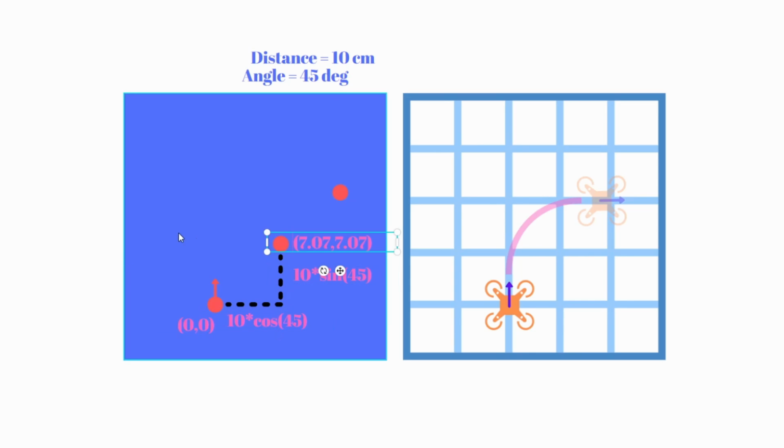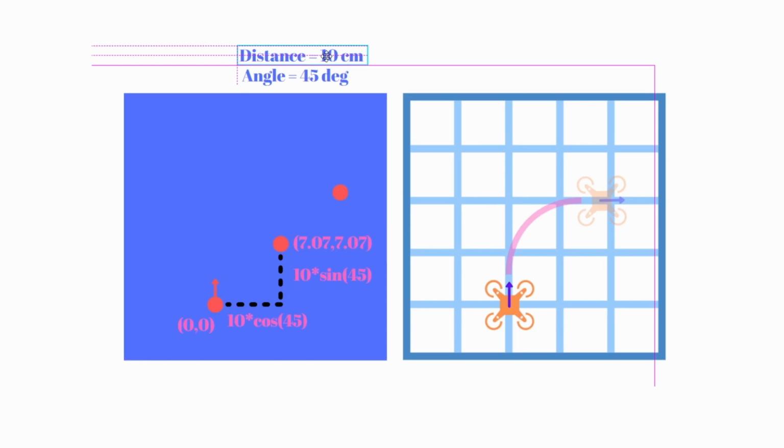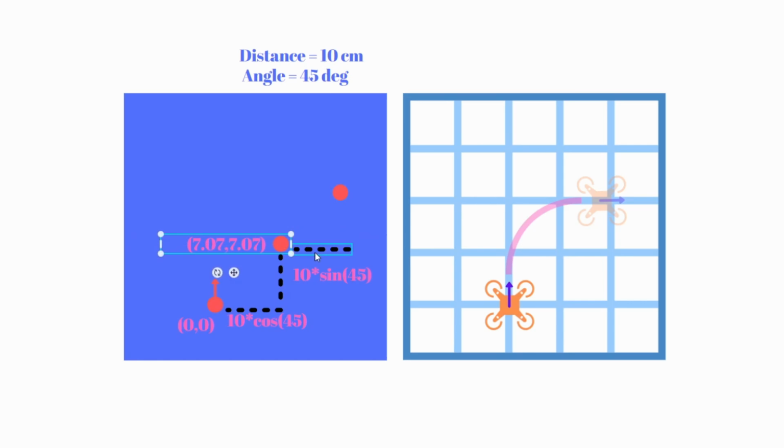And then again, if we are moving with the same speed or distance, and at the same angle, then it will also have the same effect. So we will have 10 sine 45 and 10 cos 45 again. This calculation we will do every single time after every block of unit that we have traveled. And then again we will have the same calculation, but this time we will add our previous value to it.